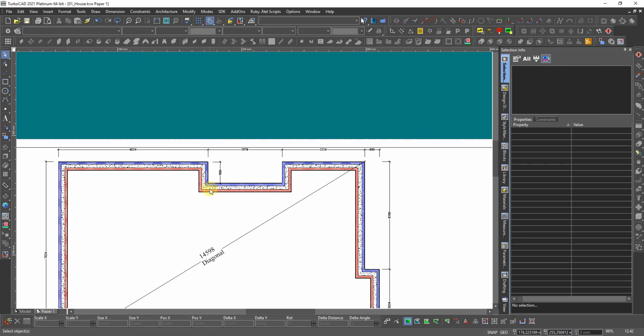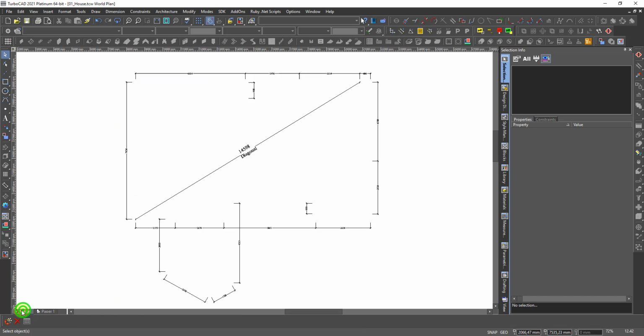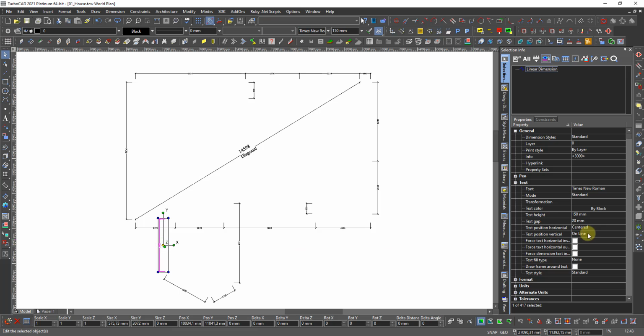So this is how I want this to look like in example. Maybe the number was a little bit small. We can change it. If we double the size, then they will be readable. I don't have any standard on this kind of thing. I take this and I say text height should be 300.